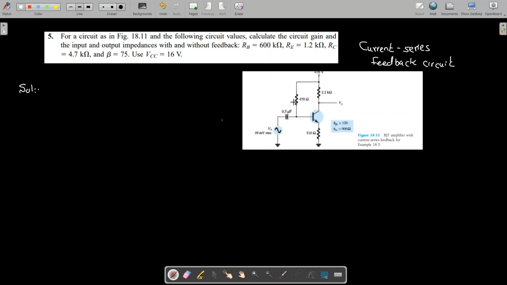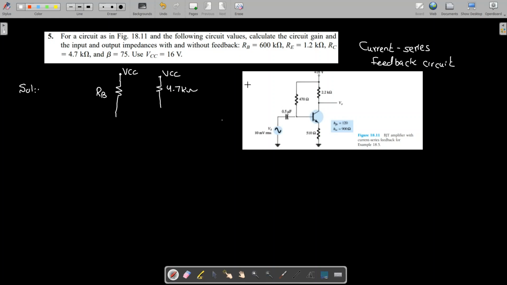For the DC analysis, if you look here, this VCC is connected with the resistance RB. This RB is your 470 kilo ohm in the previous case, but in this case you look at here, this is your 600 kilo ohm. This is your RB basically. So we have VCC and RB. This capacitor is going to be open circuited, so we are going to have an open circuit over here. Fine. And then we have VCC and RC, and the RC value is also given over here, that this RC value is 4.7 kilo ohm.